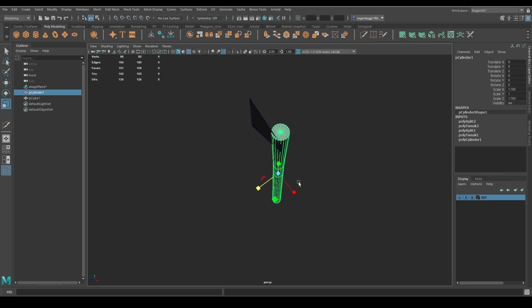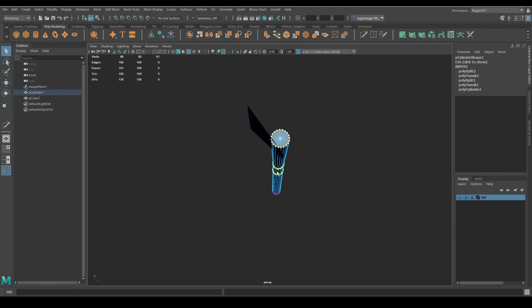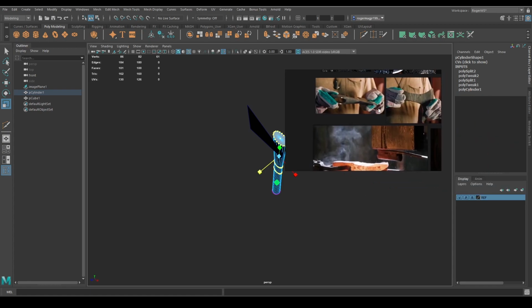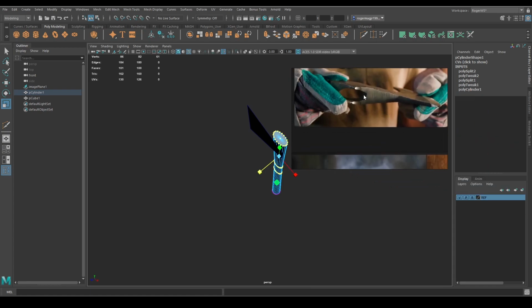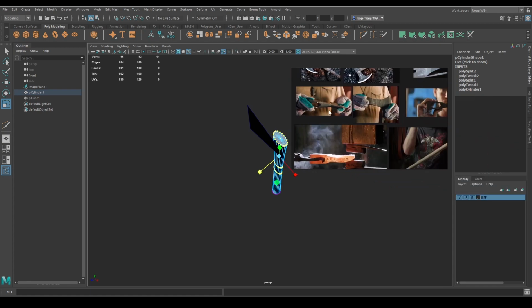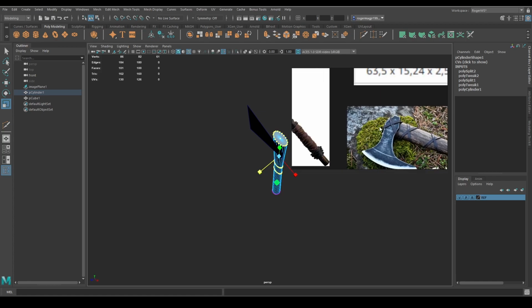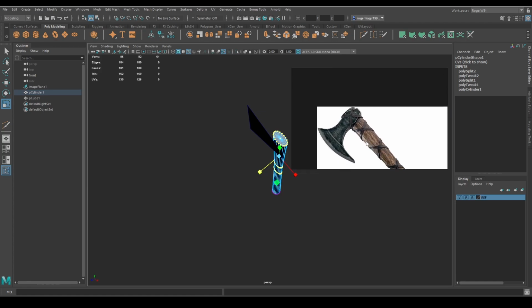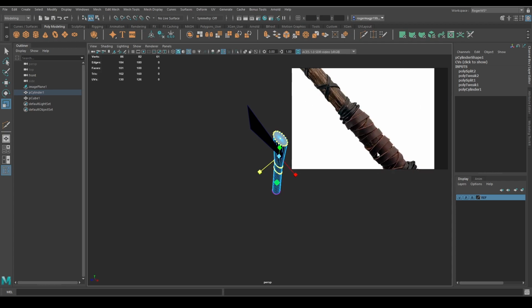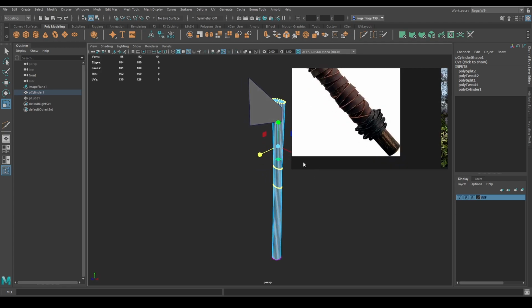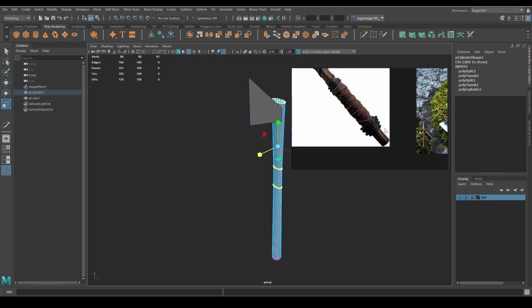I'm gonna scale it a lot here. Oh wait, not everything, just this, and let's make it thinner. I think it's pretty thin. For example, this hole is where this wood piece should go, as you can see a little bit of the wood here. And the bottom part is completely round, so that's why I just selected these points.